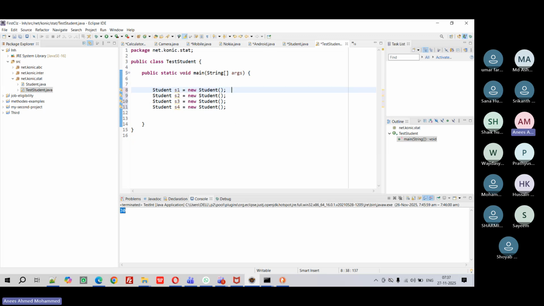Each one is 20, 20, 20, 20. So for simplicity, I will create another one, to make it a round figure. So how much memory is allocated now? 100 bytes. So everyone agree?